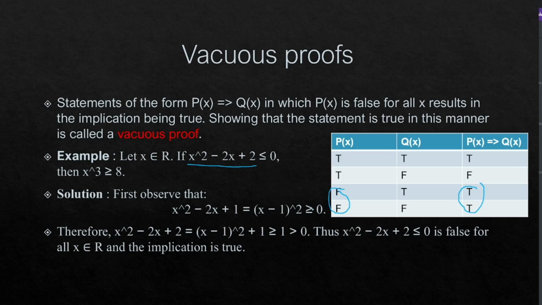Therefore, what we do is that we use this cube and add 1. You can see very clearly that if you add 1 to this inequality, you will get the first inequality, which is greater than or equal to 1, because we have added 1 to both sides of the inequality. And 1 is trivially, not by trivial proof, but obviously greater than 0. And thus we have that the initial statement is always false, and what we have shown is that the implication then is true.